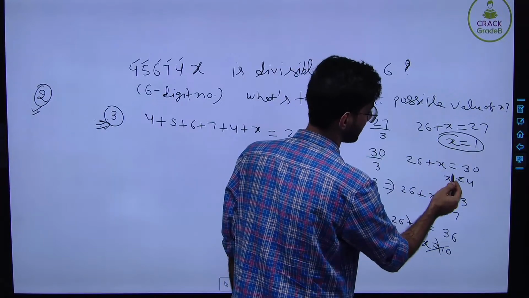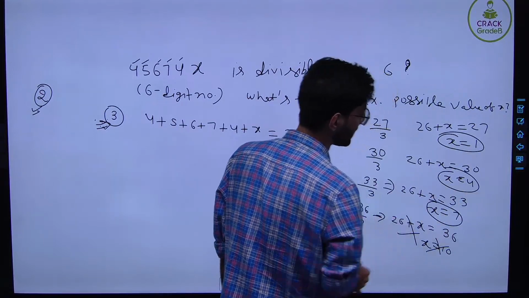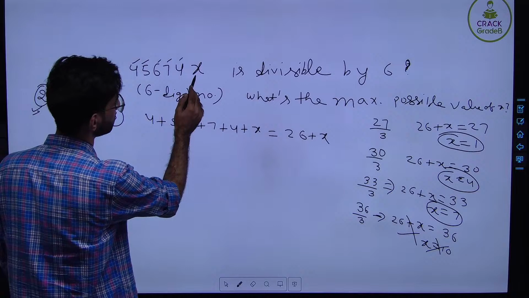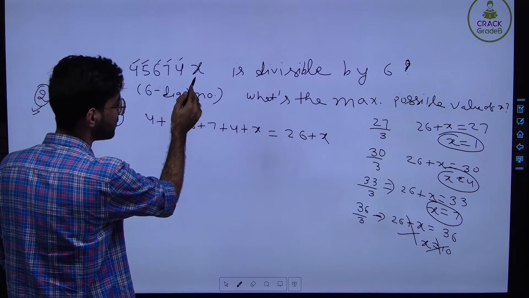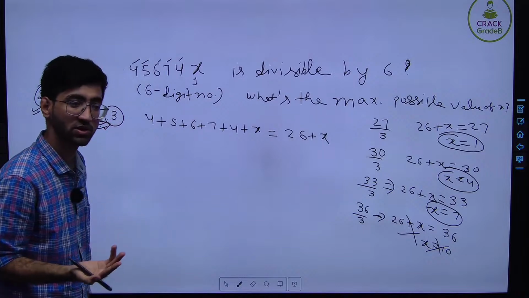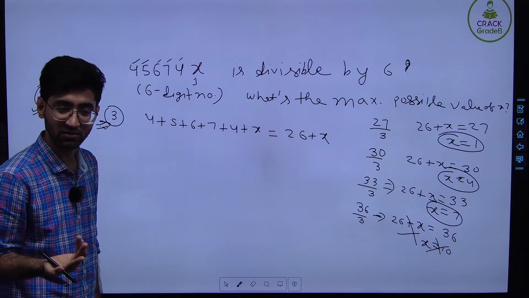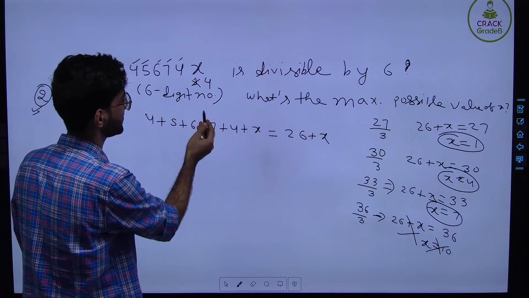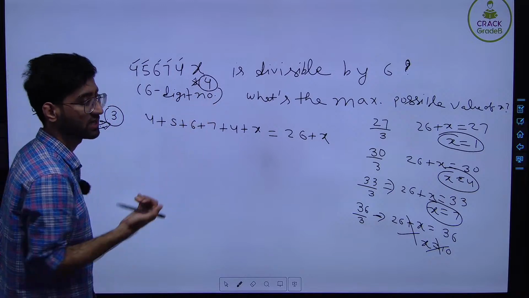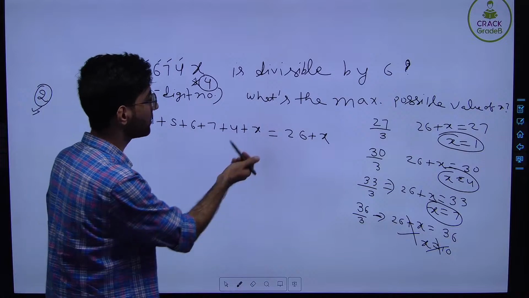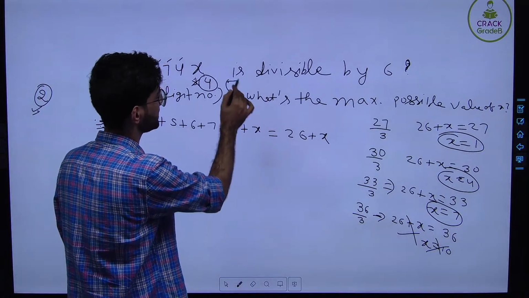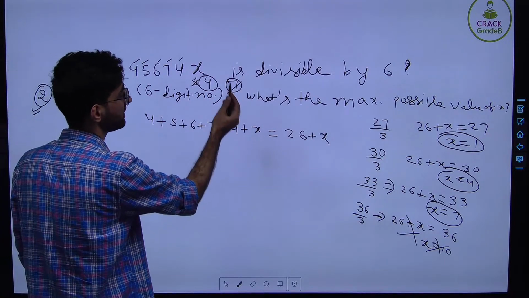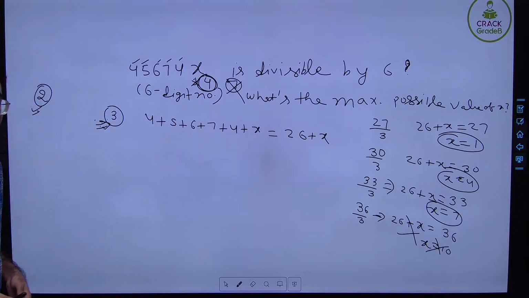So if you only think about the divisibility by 3, you are getting the values 1, 4 and 7. If you put 1 here, will this number be divisible by 2? No, it will not be divisible by 2, so obviously 1 has been rejected. Now if you put the value of x as 4, that number is divisible by 2, right? And if you put 7 instead of x, will this number be divisible by 2? No, that is not possible. So 7 will not be possible. So what will be the correct answer? The correct answer is 4.